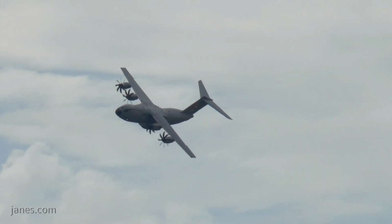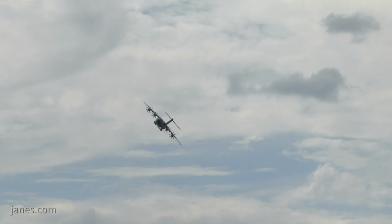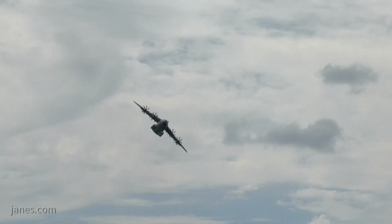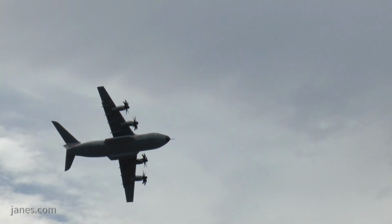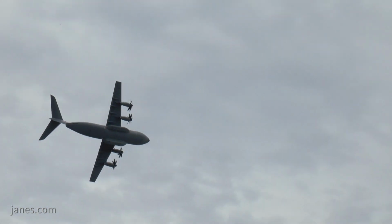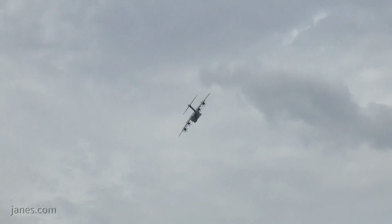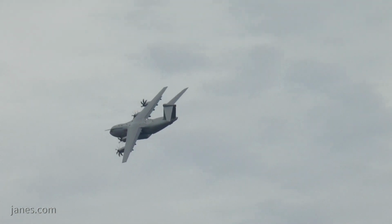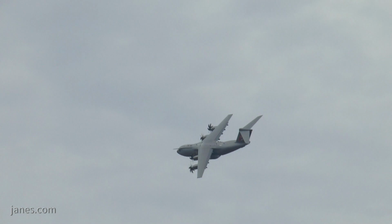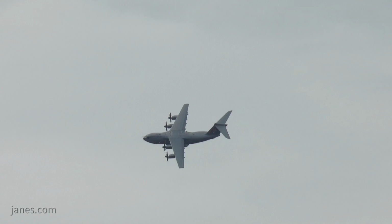The programme originated as the European Future Large Aircraft for Common way back to 1992, supported by nations of Belgium, France, Germany, Italy, Portugal, Spain and Turkey. Long running evaluation phase. Turboprops giving very good performance. Low speed, safety, a lot of blasts of wind across the wing, across the tail, gives performance benefits.